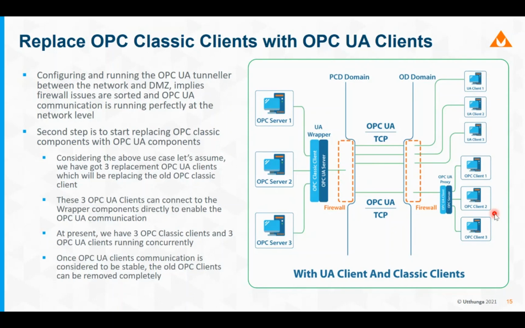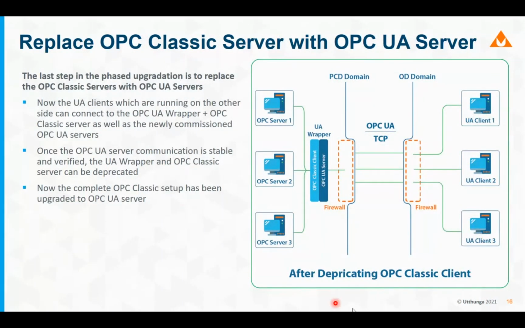They will go to UA clients, and that's what happens in the next slide. So now what has happened here? Now you see they have taken down the OPC Classic clients. OPC Classic clients are completely gone, deprecated, and only UA clients are there. Now the OD domain has been cleaned up. In the OD domain, the COM/DCOM is gone, because as I said, COM/DCOM is very performant and for the end customer it's a delight to use, but at the network layer it puts a lot of load because it just keeps opening ports.